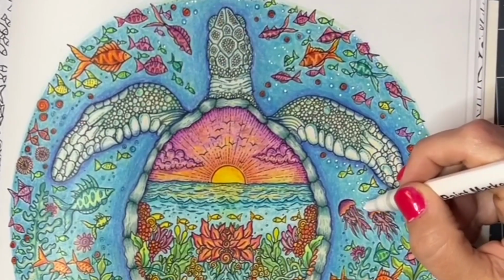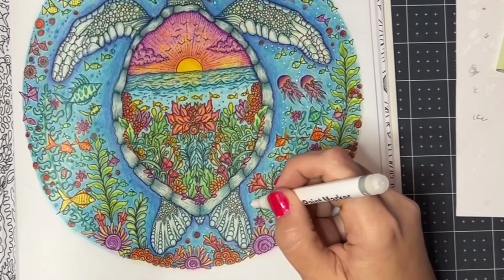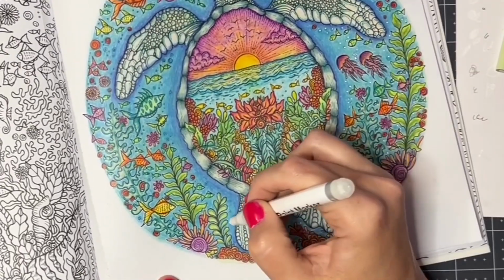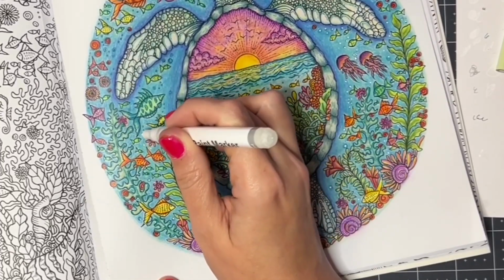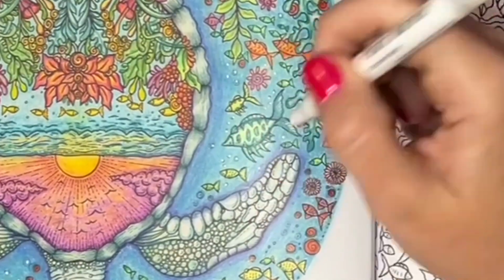And I debated adding a little bit more details with the white paint marker on things like the plant life or the fish. When I just stood back and looked at it, I thought, you know what? I think it's enough. I liked it the way it was, and just stopped there after I was done with the water.